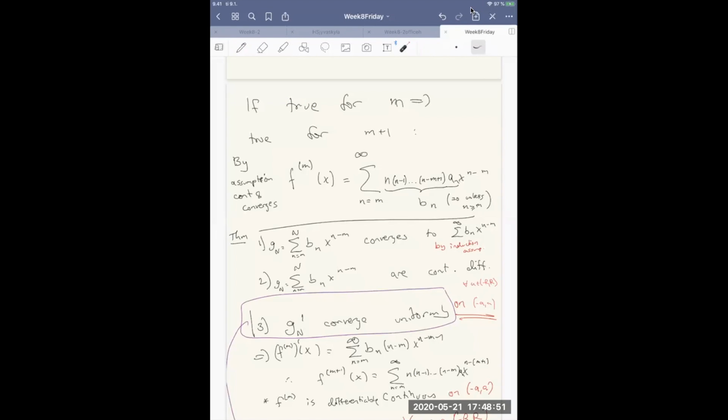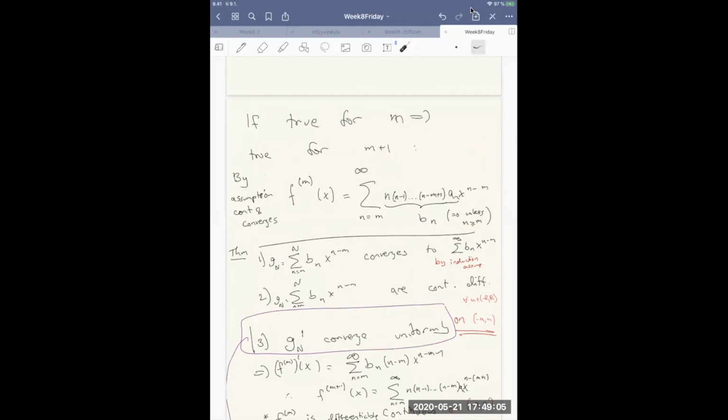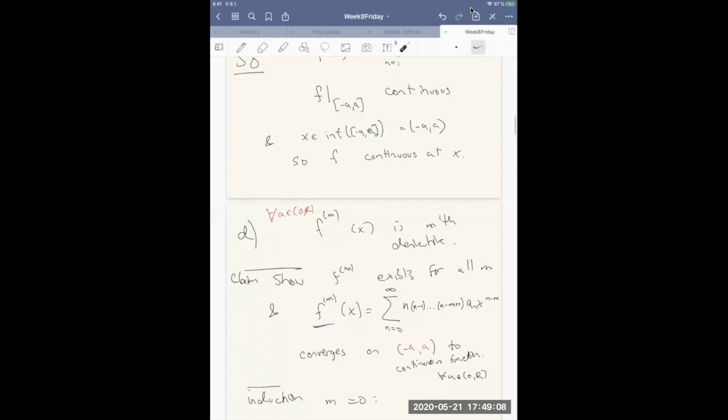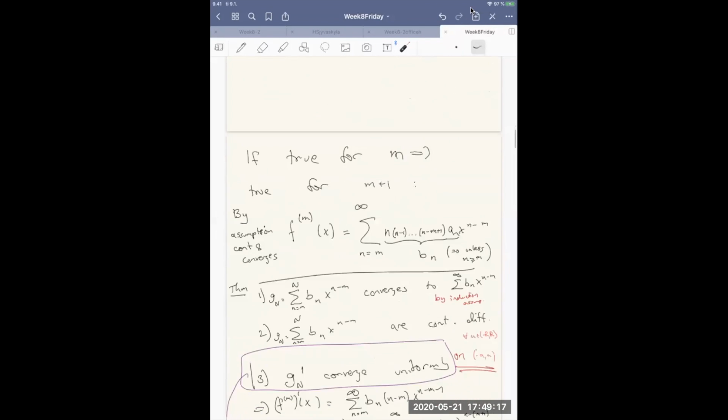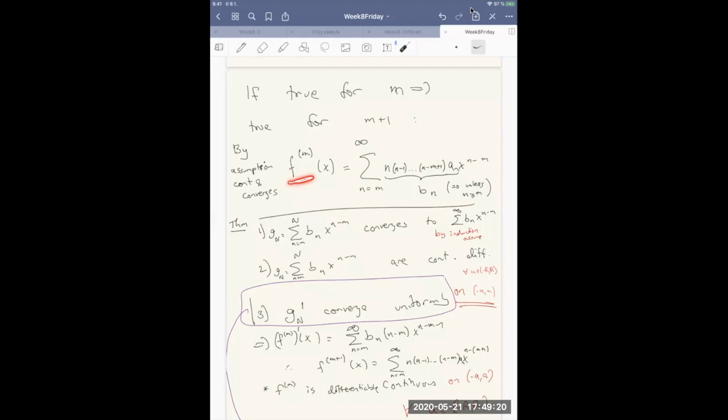So now we want to do the induction step. We want to go, once we know it's m times differentiable, we want to go to m plus 1 times differentiable. And we get to assume in our induction that we have already proven this formula. Indeed, part of our induction claim is not only that it's m times differentiable, but that we have this formula true on all of these intervals. So once we have this, how do we go to the next derivative? Well, we differentiate one more time, and this will require us to differentiate this series one more time. And when is this justified?